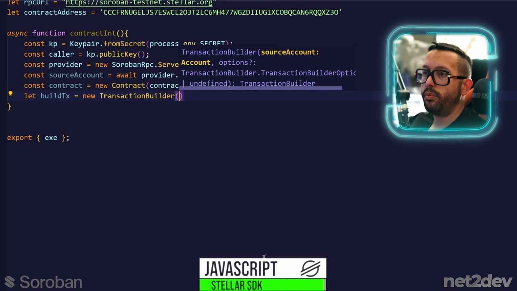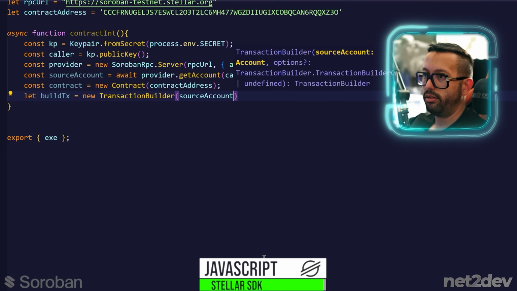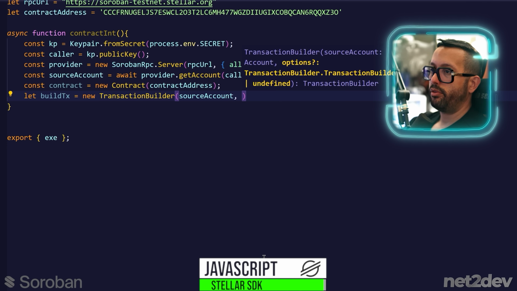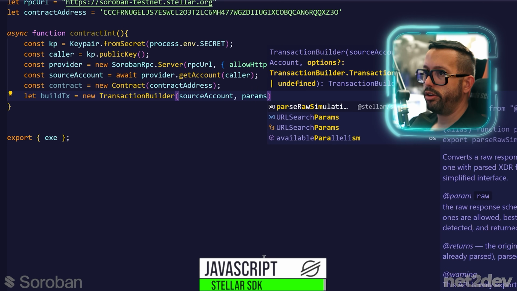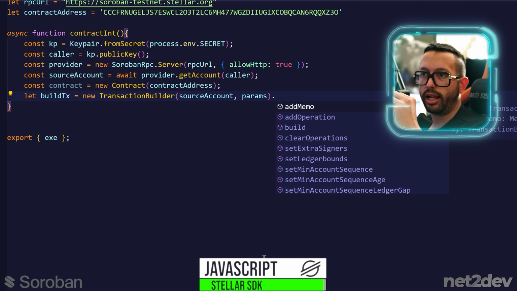Now I am going to be specifying the quote, the signer, which is the source account, right? And the next thing that I have to provide is going to be parameters. Okay, so I'm just going to declare these parameters. Now we have to start defining the calls inside this class. So I'm passing the transaction builder. We're building that class, so then we can start invoking the functions below that class.